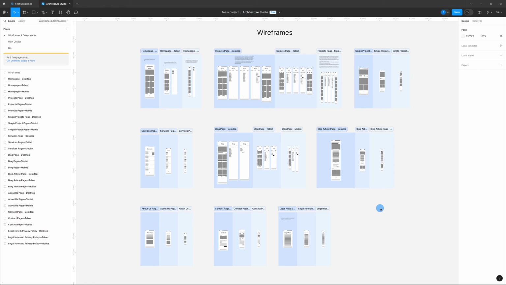And again, don't worry if your wireframe doesn't look pixel perfect or exactly like mine. As long as it has the same structure and number of elements, it's fine. We'll get everything right in the next design phase.